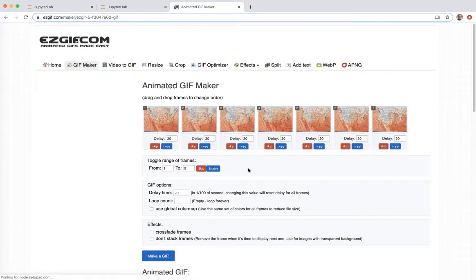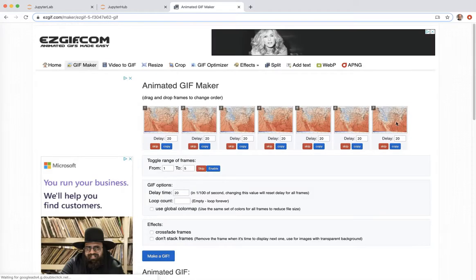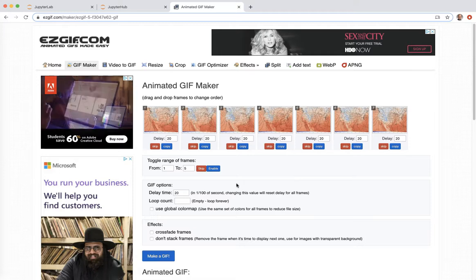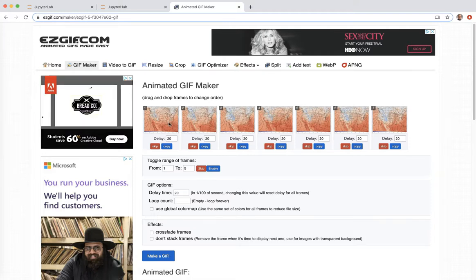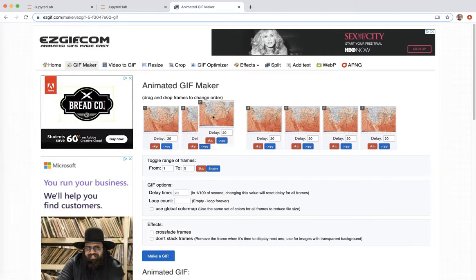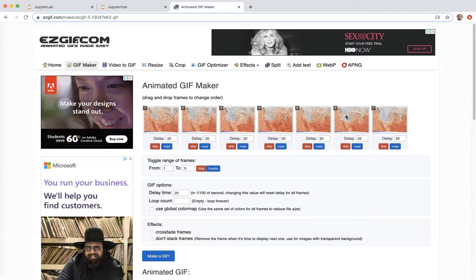There we go. It's now finished, and so now you can see we have a series of 7 maps. If these are not in the correct time order, you can drag and drop these to different locations. I think since mine were created in sequence, their timestamps are appropriate, so this order should be okay. Some good quality options here are to put 100 delay time in, which works in 1/100ths of a second, which means that it's going to go 1 second each image.